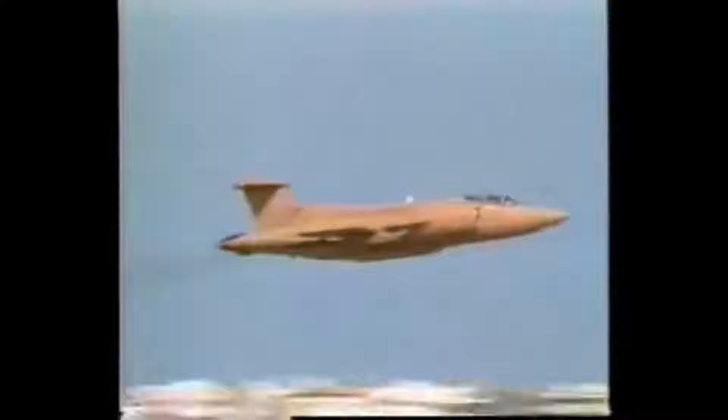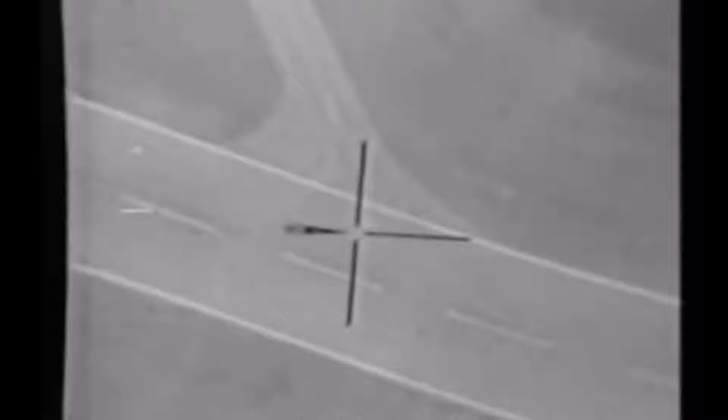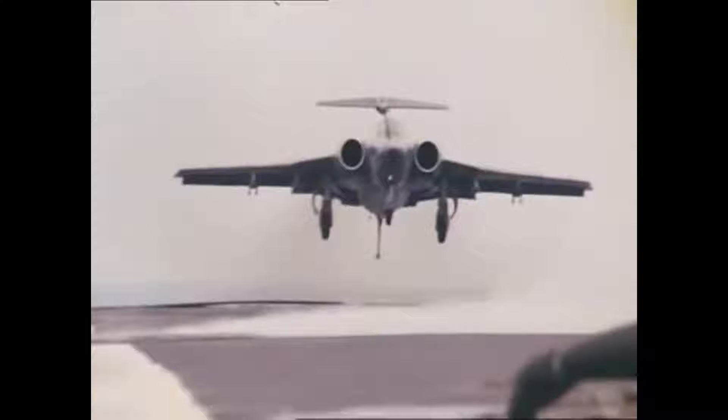The aging Buccaneer finally got to prove its worth in British service following Saddam Hussein's 1990 invasion of neighbouring Kuwait. Though doubted by many due to its age, called obsolete by some, it sharpened RAF air attacks to laser accuracy on Iraqi targets, successfully flying over 200 sorties, dropping 48 self-designated bombs and a further 169 spiked for Tornadoes.